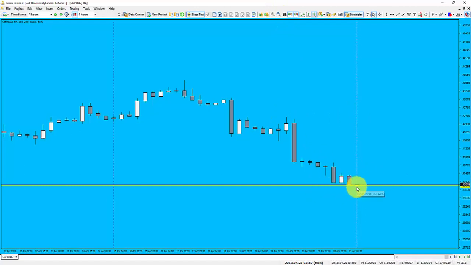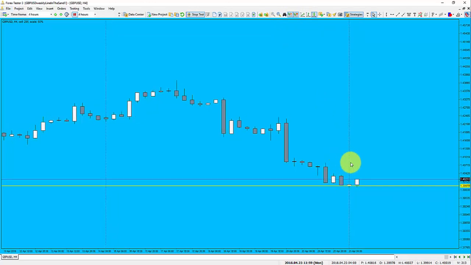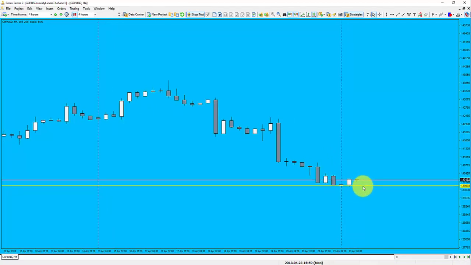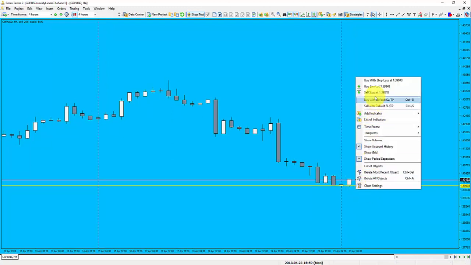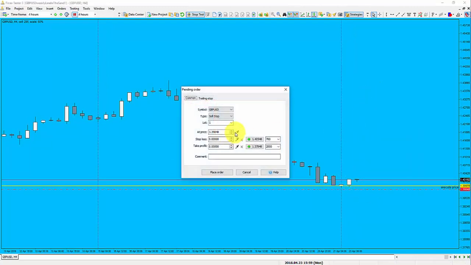Okay, so we've got this really, really interesting candle here, very tiny one. And what I want to see is, is the market going to go up or down? So the market's gone up. So the way it works is you would sell if the market crossed back below there. So I'll actually even put a sell stop right here.